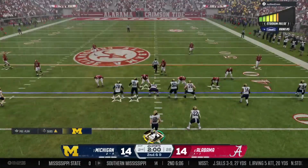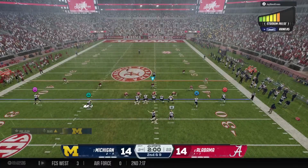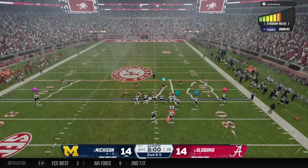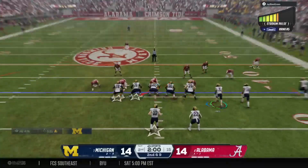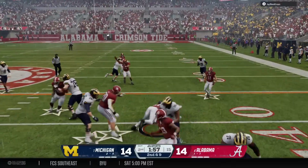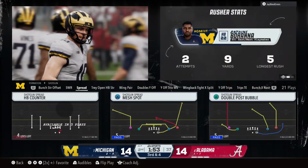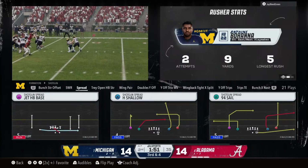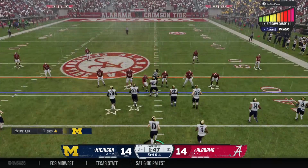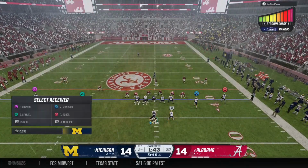Getting set up. Here's second down. Pre-snap motion from the offense. Going with the old counter run here. That run moves the ball across the 40. I feel like they call that knowing chances are they're not going to hit a home run. Look at this. Put themselves in a perfect third down situation. It's much more manageable. Now we'll see if they can convert.